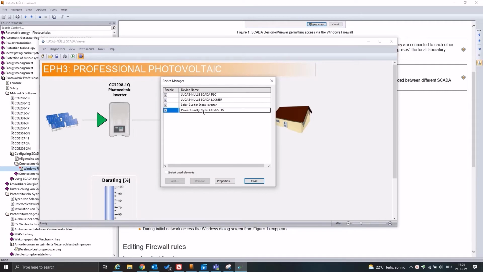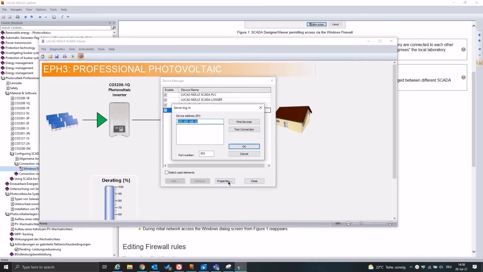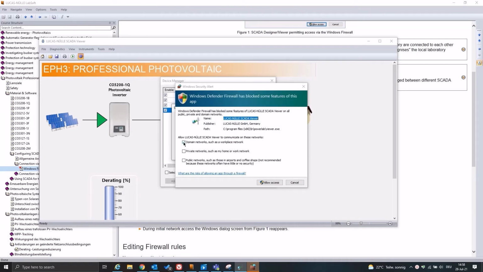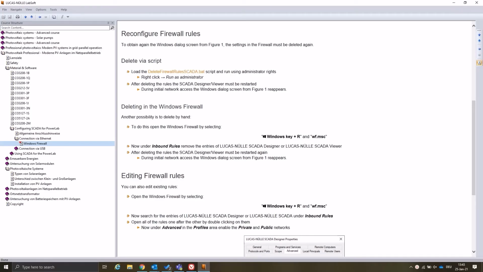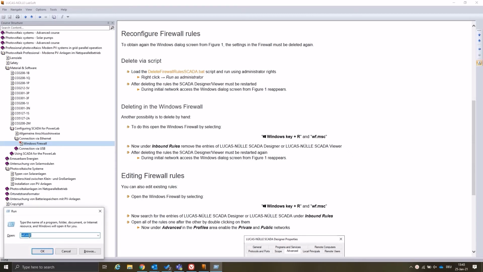This will bring up the Windows Firewall dialog. To edit the firewall rules, open the Windows Firewall by pressing the Windows key and R. Type wf.msc.